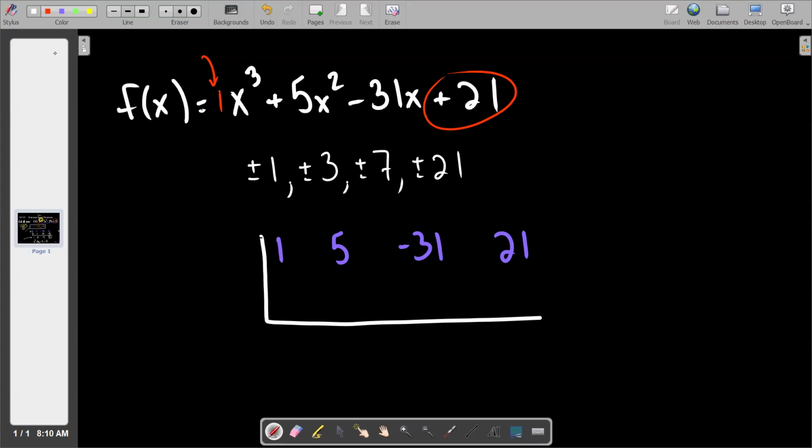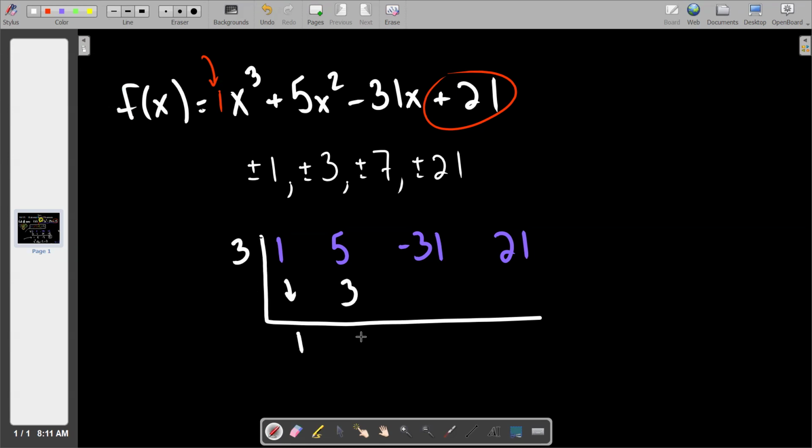So again, I'm going to start structured with a 1, and I'm going to go through the algorithm: 1, 1, 6, 6. I'm going to stop here because I know it's going to be -25, and I know I'm not going to hit it with a 0. So I can take 1 off my list, and then I move robotically to -1. Give it a shot. Drop the 1, -1, 4, -4, and again, I stop. You can see that it's not going to work, right? Okay, so we're done with the ones, and we erase, and we try 3.